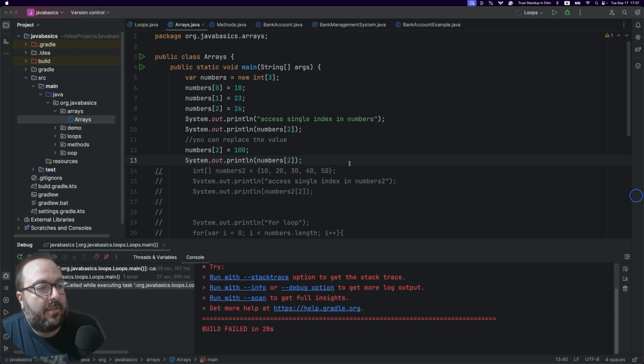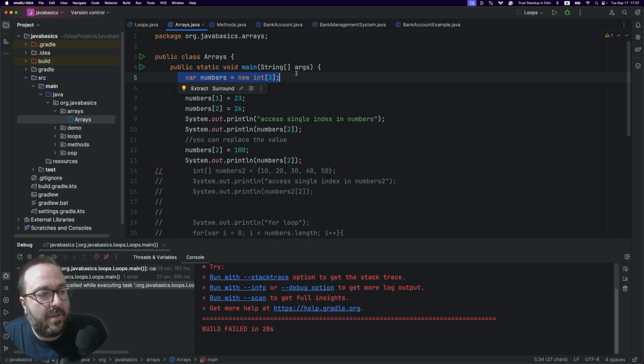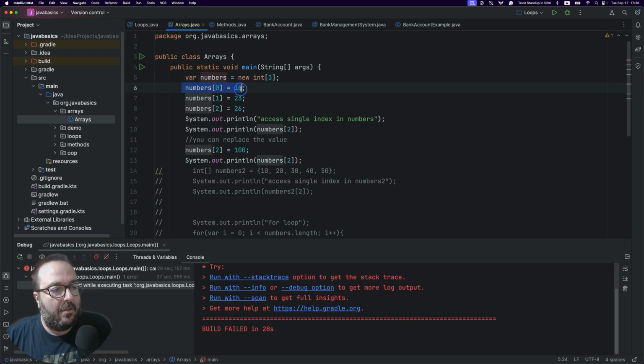Okay, again, I have prepared some demo for you. You don't need to type this right now. We will use arrays on our demo later. What do we have here? In line 5, we have a variable numbers, and we're initiating a new array. To initiate a new array, you need to type new int, that means integer, and those two brackets. Inside the brackets, you have to define the length of the array. So in our case, we have said that we are going to create an array that is going to contain at maximum 3 elements.